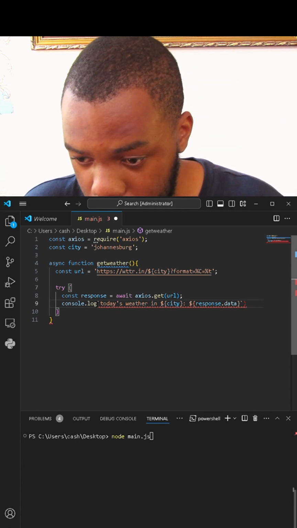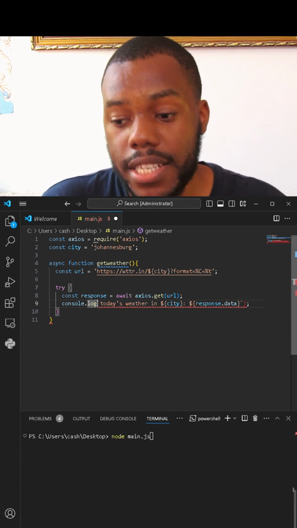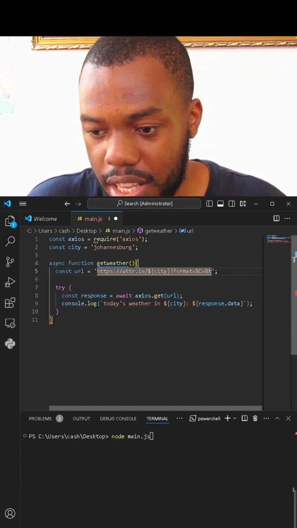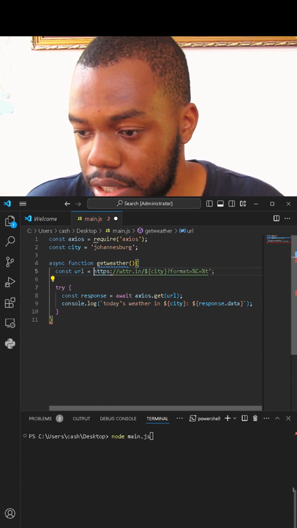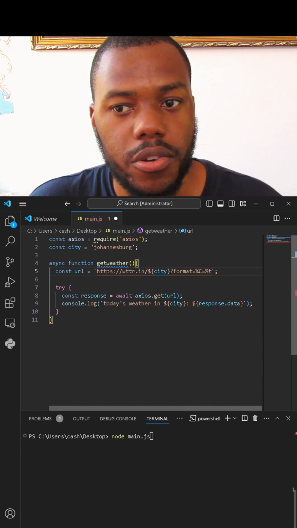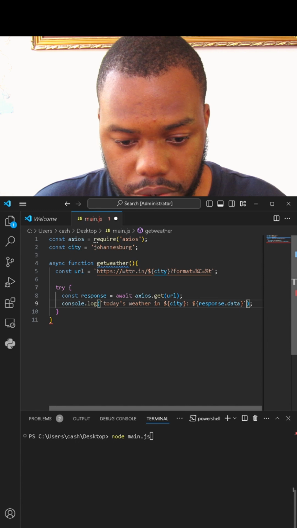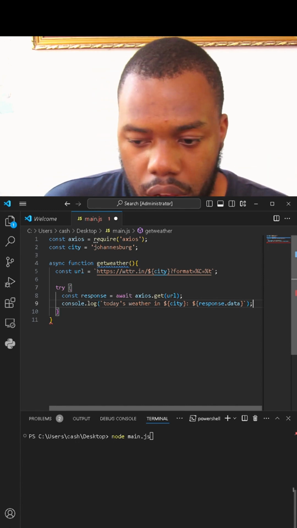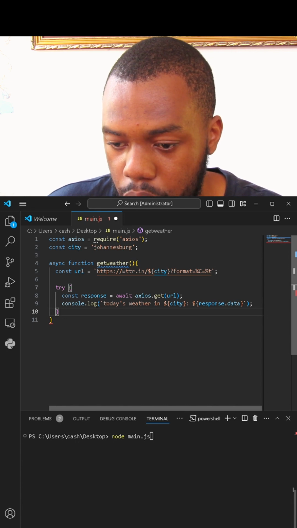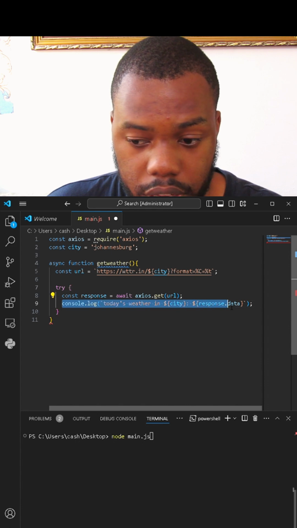So console.log. Okay, so you guys can see that I'm coding this in real time, so that's why I wanted you guys to see that this is what coding looks like. You're going to make errors and you're going to rectify them until you get the correct output that you're looking for. Okay, so we've got our URL and we've now printed out what we want our thing to look like.